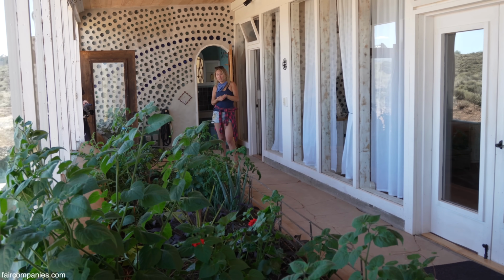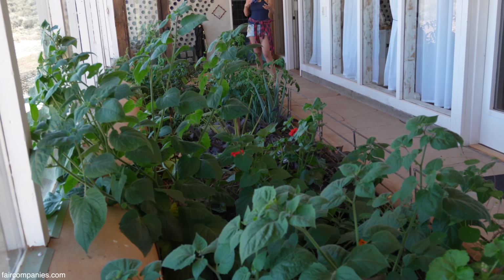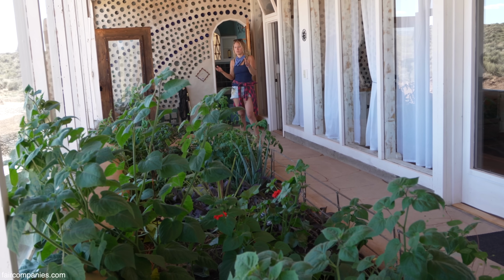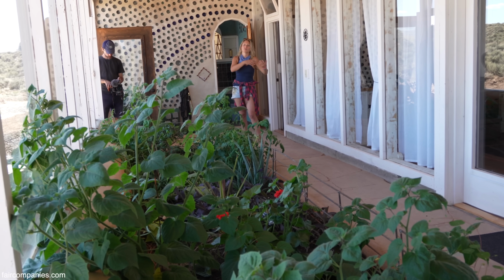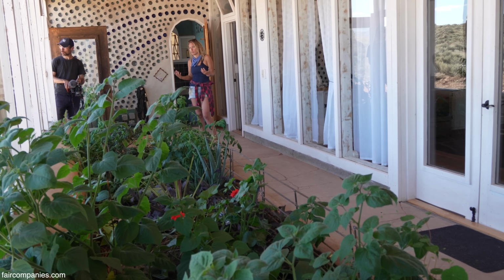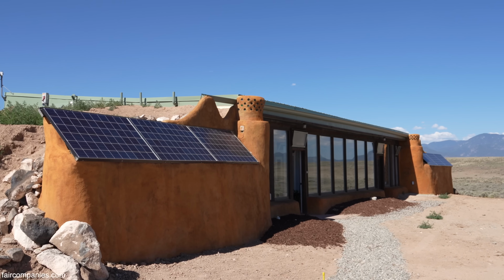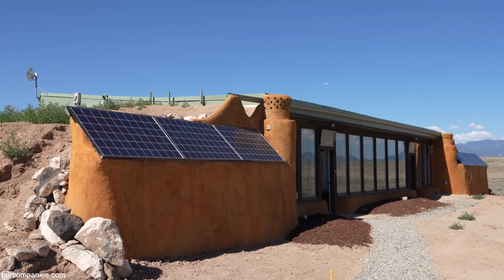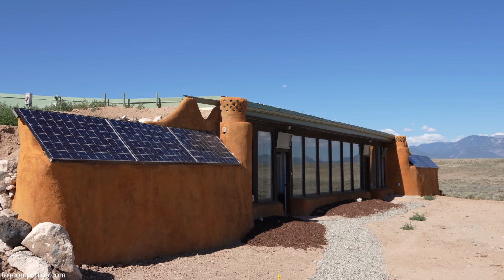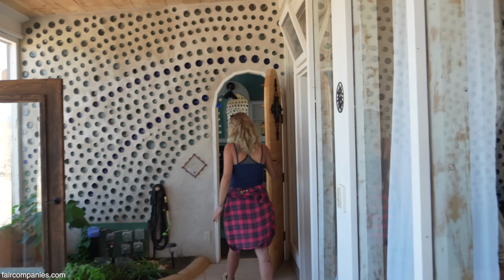No, not at all. The water that you use is enough, because every time you wash your hands or take a shower, that water goes straight in here and waters your plants. The plants filter that water, and then you use it to flush your toilet. That's one of the things that attracted me to Earthship, because it's just genius. There are a lot of other buildings that have solar power or insulation, or different building techniques, but this water recycling system is unique to Earthships.